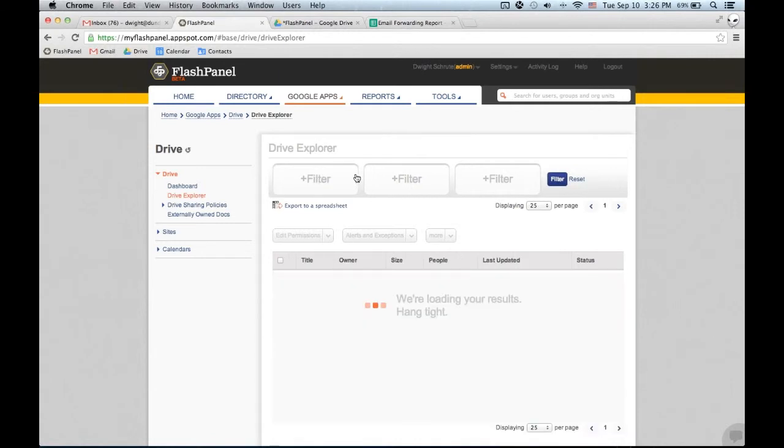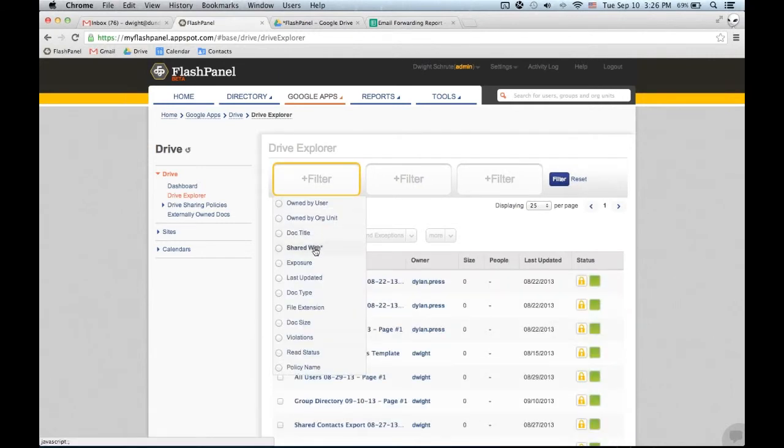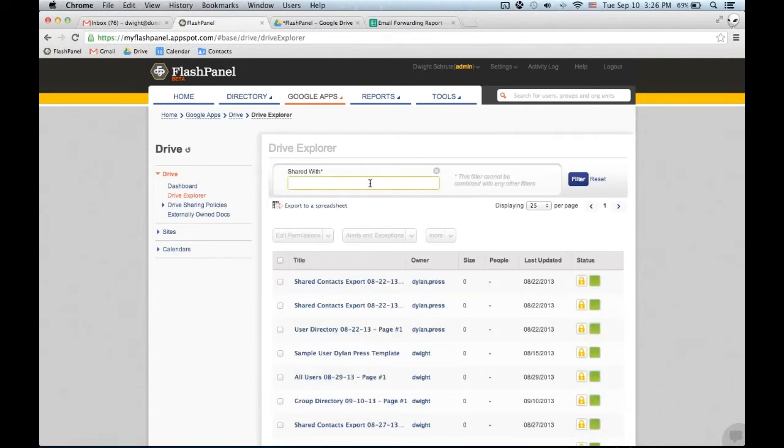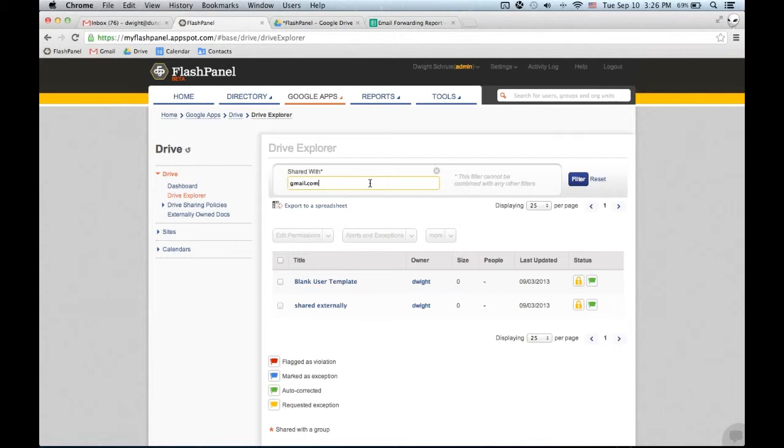There's one really good one that you cannot combine a filter with, but you can find out a lot of information. From here, if you wanted to look at what documents were being shared with someone at an @gmail.com address, it's obvious that this is probably not work-related. Perhaps it was a mistake, but you can also put in your competitor to see who's sharing with your competitor. You'd be surprised to find what things we've heard from some customers.